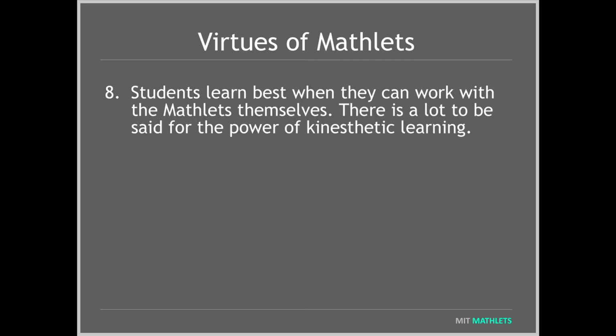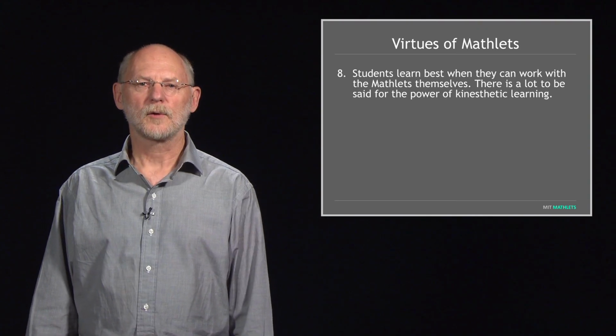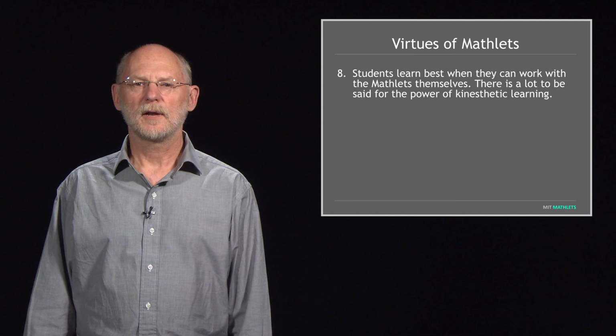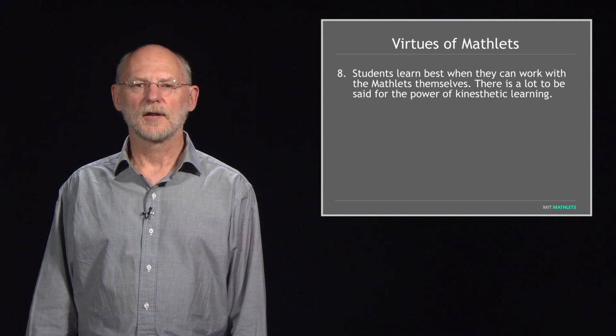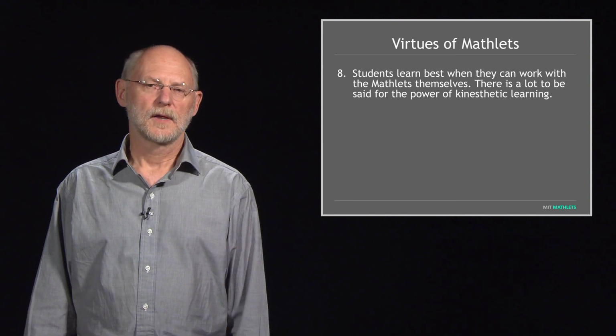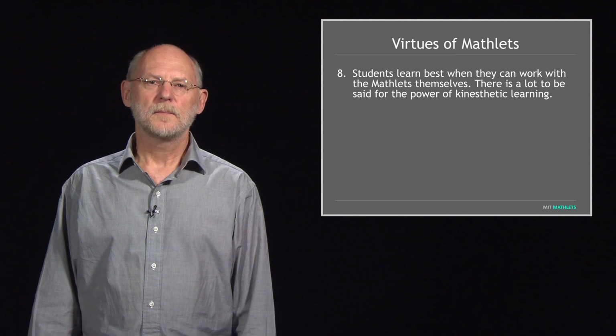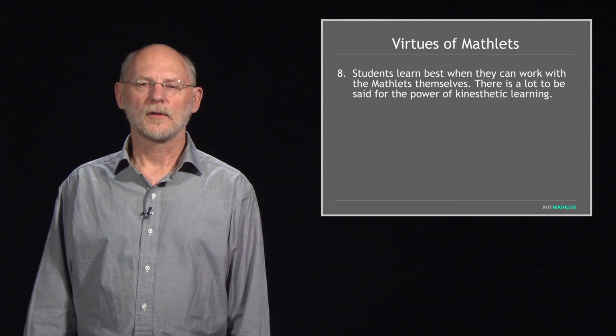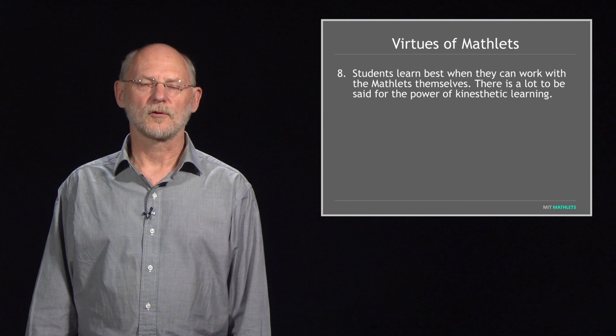For one thing, students learn best when they can work with the Mathlets themselves. Part of this is the power of kinesthetic learning. The process of physically manipulating something and observing the effect is a powerful educational strategy. It helps the students create a mental map, situating a range of observations in relation to each other. Sometimes I call the Mathlets manipulatives, referring to the learning tools employed by Montessori schools.